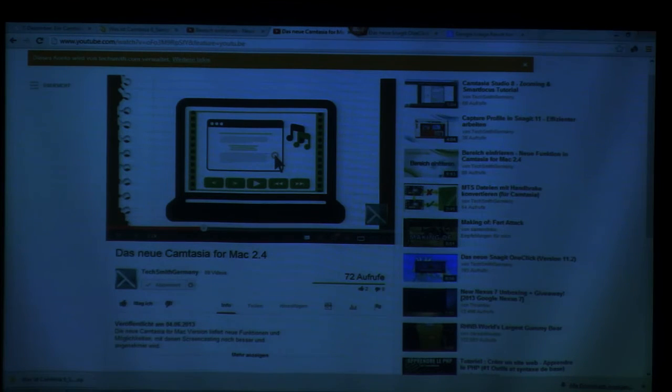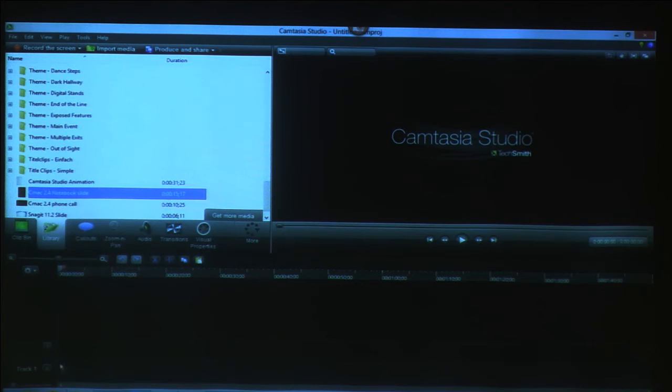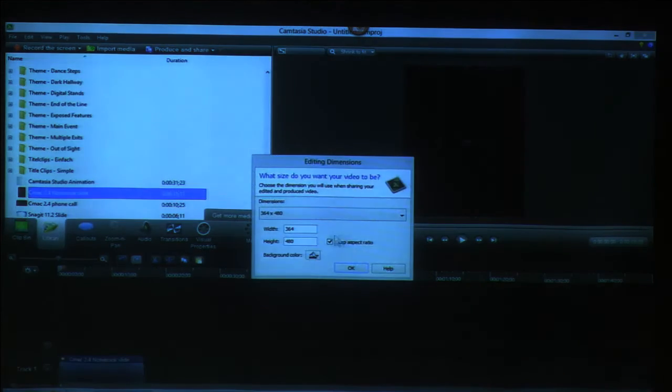So let's go to this notebook slide. Oh, one second. Almost ready. Okay. So what I have is... Did that work out?